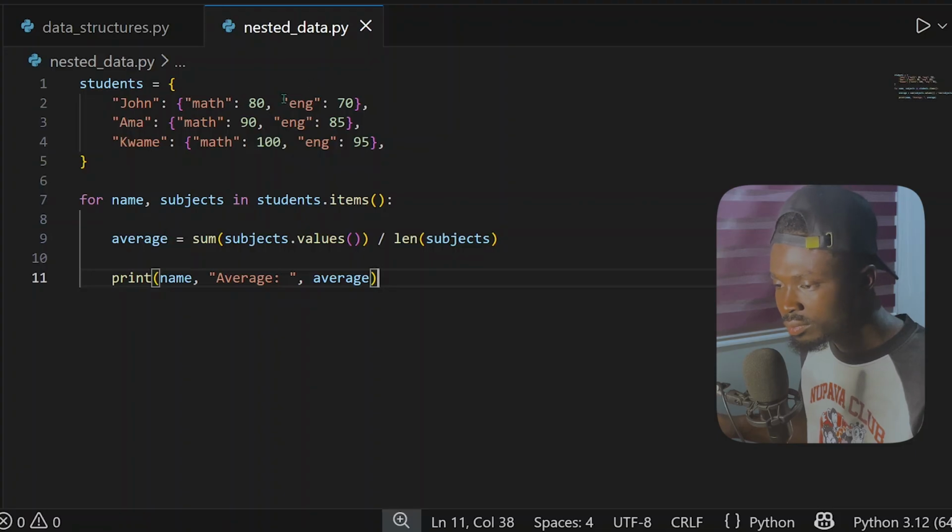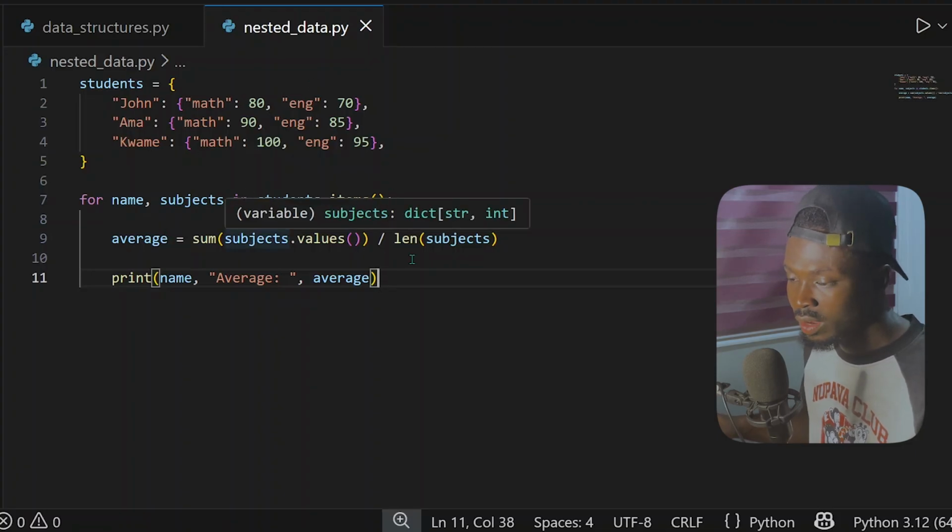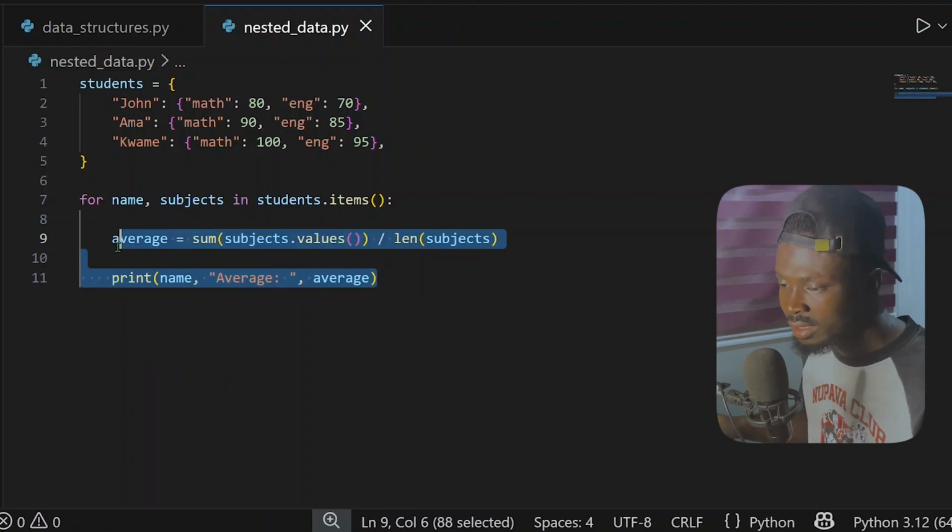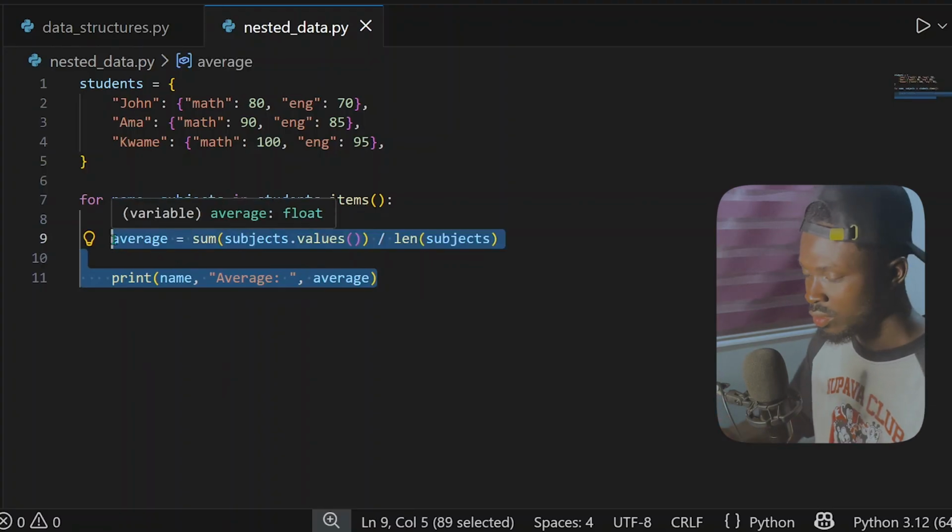So here we want to find the average for only maths. How do we do this?